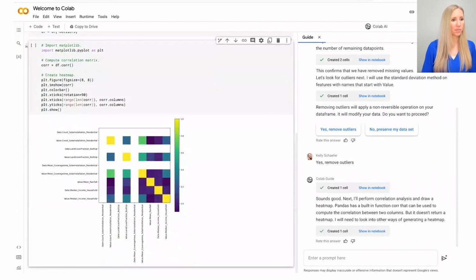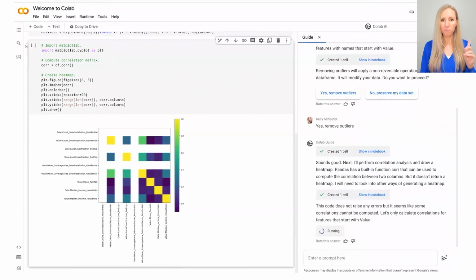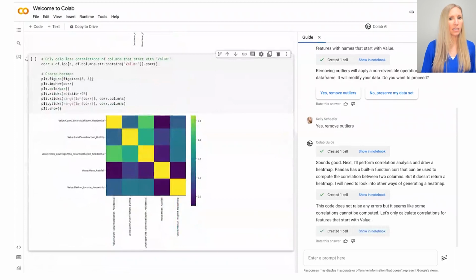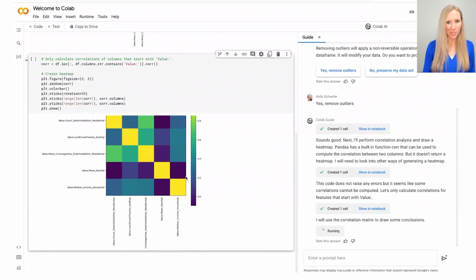So we see over here, the heat map generation works, but we can see immediately that something is off because we are seeing a lot of white space, which means that some of the correlations are just not computed. But that's okay because the model has automatically understood the issue and flags it for me in the chat. And it seems that there are some date variables that should be used for correlation, and so we need to get that addressed. So it's running now to address those issues. And there, now we see a heat map that looks a lot better, more like what I'm used to seeing.